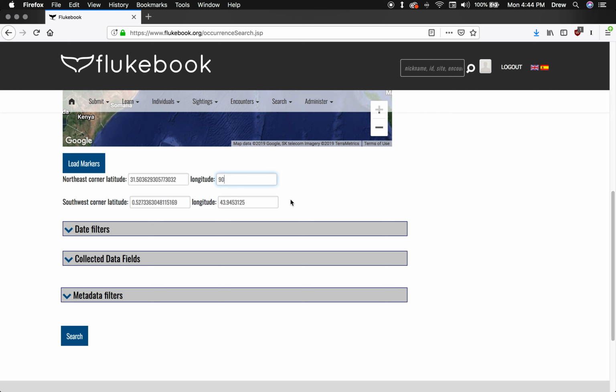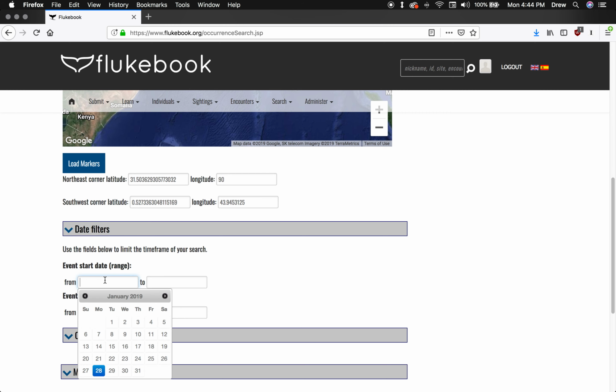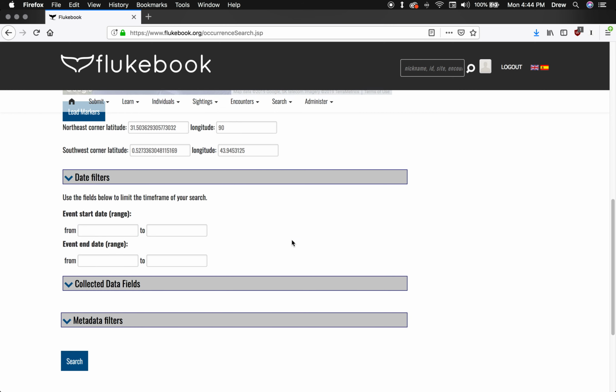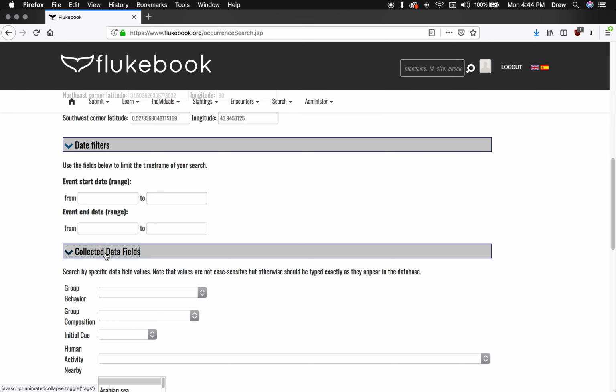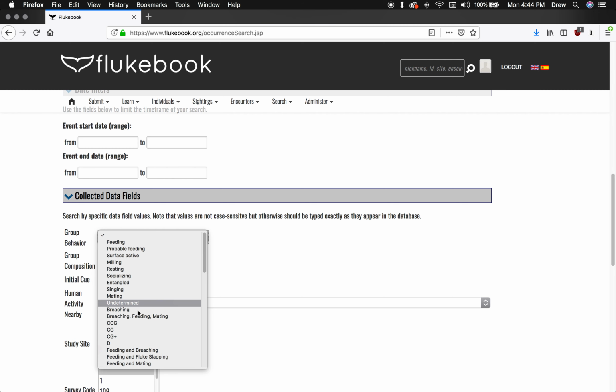And as you scroll down, you see different search options. We can basically filter on almost all of the fields that we record on Flukebook, from date, of course location, which we had above. And for the sake of this search, maybe I could add some group behaviors or group composition.